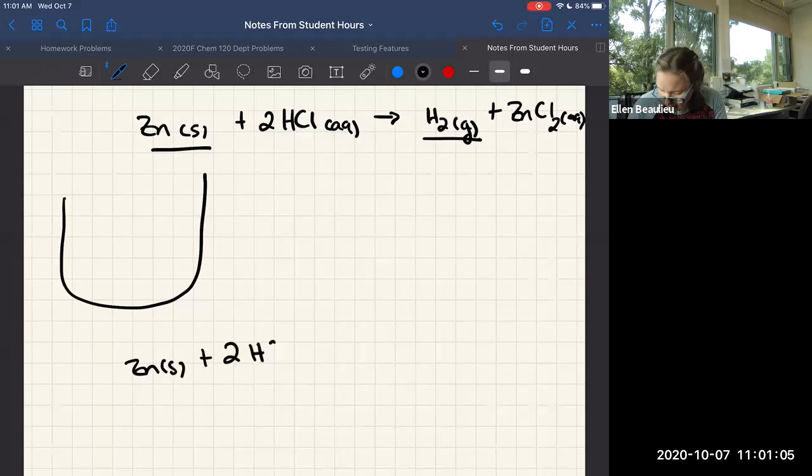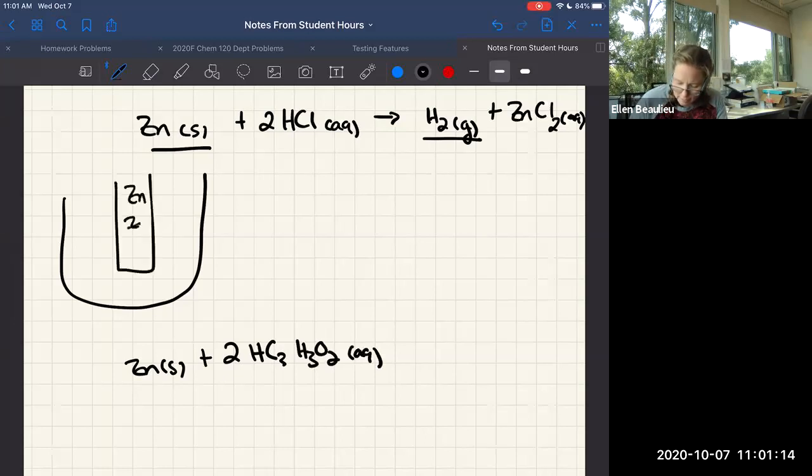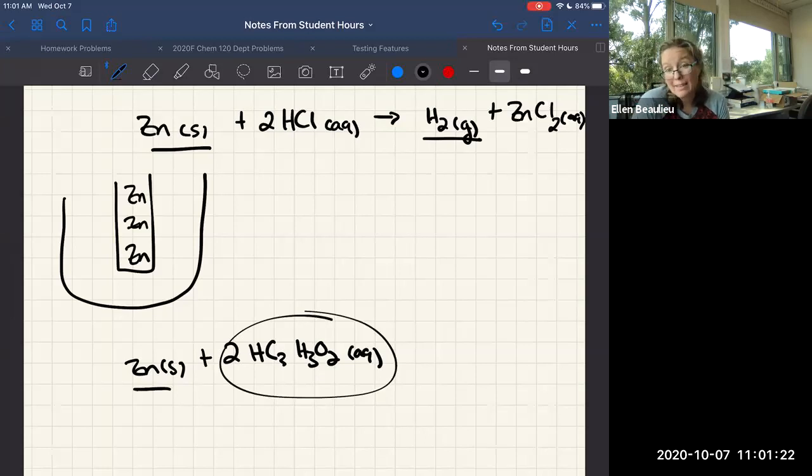That's a little different than the other situation you were given, which is zinc reacting with acetic acid. So in this case, I still have zinc metal. Zinc still doesn't have any charge, but I have a weak acid. And I encourage students to circle weak acids to tell themselves these largely do not dissociate. So I'm mostly going to have intact acetic acid molecules with no charge in solution.